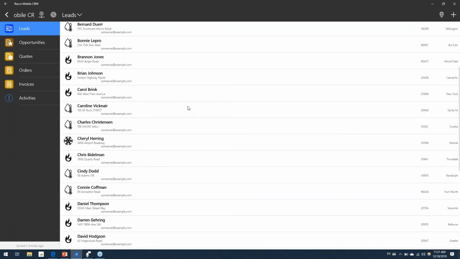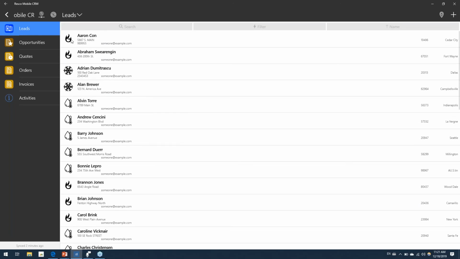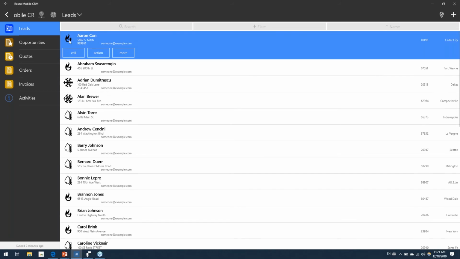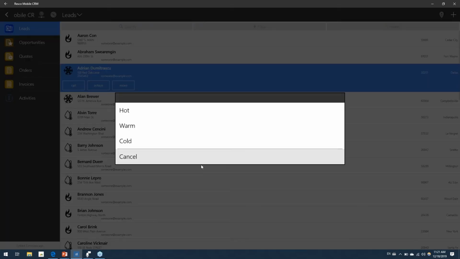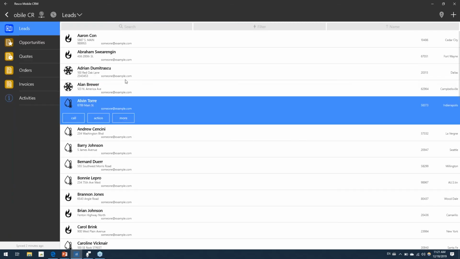These are displayed in a list view. I can see their rating because we have added these little icons just next to each other on the left side. In each of these CRM records, you can see this one is rated as hot. It has a burning fire next to it. This one is rated as cold. It has a little snowflake next to it. And this one is rated as warm, with this little temperature sign here.